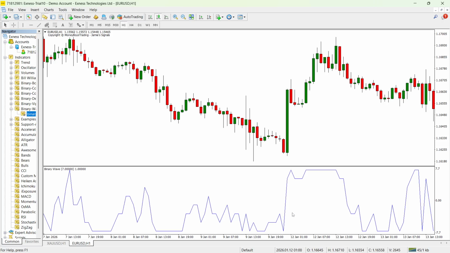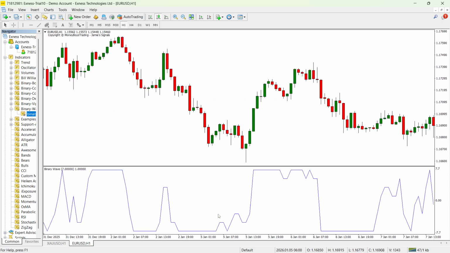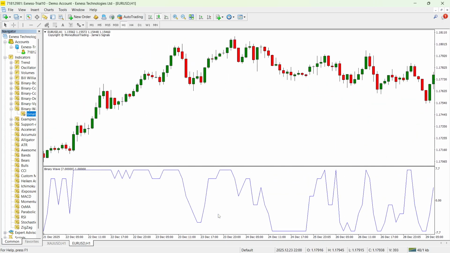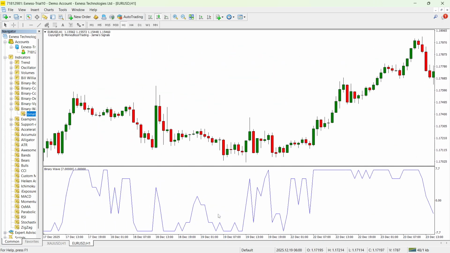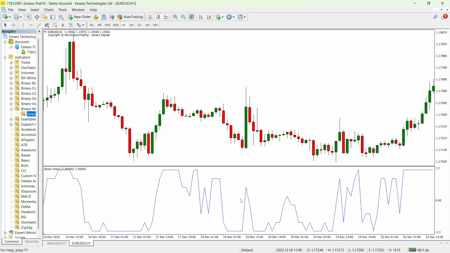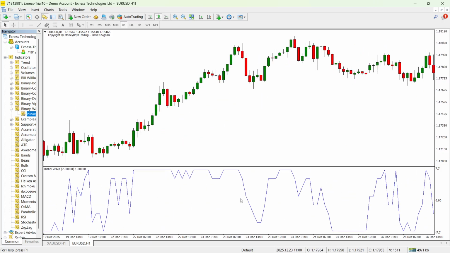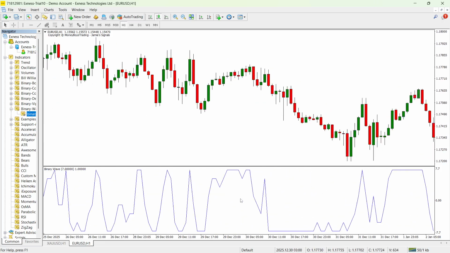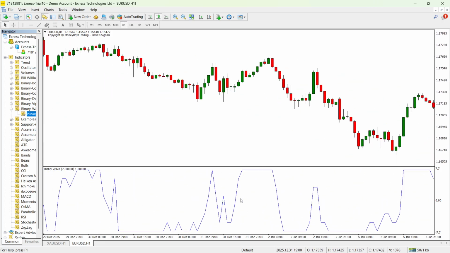Higher positive readings indicate that most of the underlying components, price versus moving average, MACD slope, OsMA, CCI, momentum, RSI, and ADX direction are aligned bullish, while lower negative readings mean those components are aligned bearish. Extreme values near the top or bottom of the scale imply strong consensus and possible exhaustion, while moves through the zero line act as early warnings that the overall trend bias could be changing.